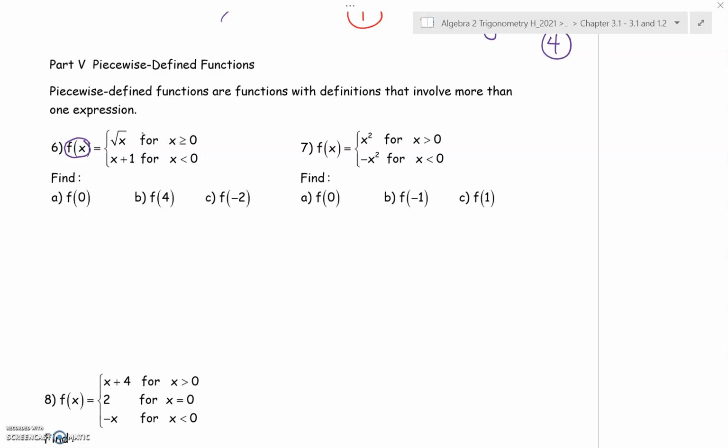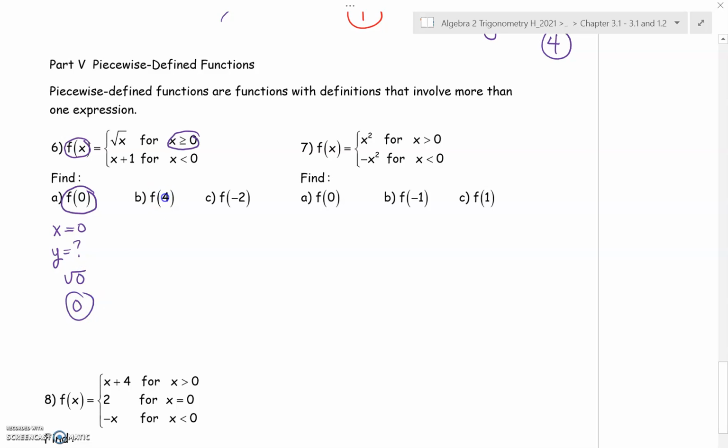Now later on we are going to sketch graphs of this, and I think this would be a much easier question if you had the graph. But for now, why don't we try and do this without a graph? So if I said f of 0, I'm saying x is 0, what is y on the function f? Notice this is the expression that we're using for x greater than or equal to 0. So if x is greater than or equal to 0, that means f of x equals radical x. So you would say square root of 0, which is 0.